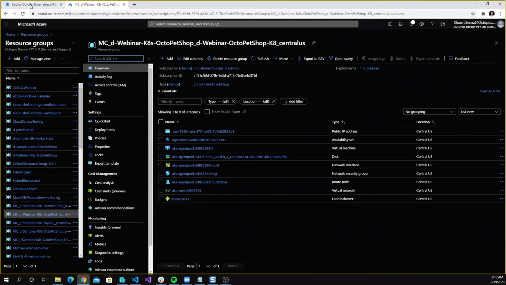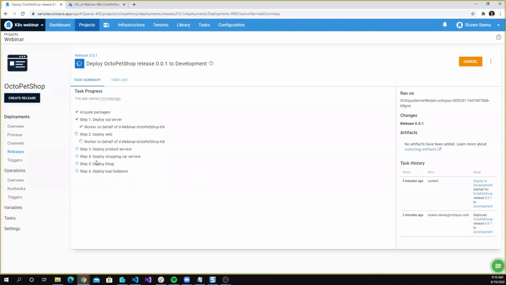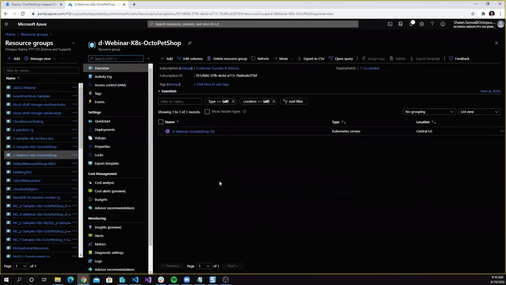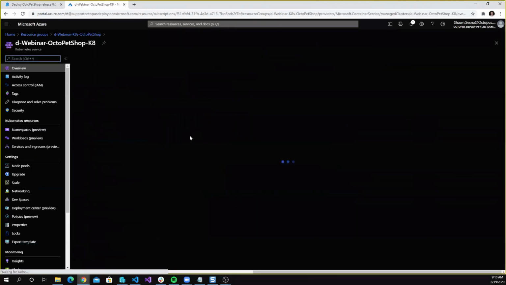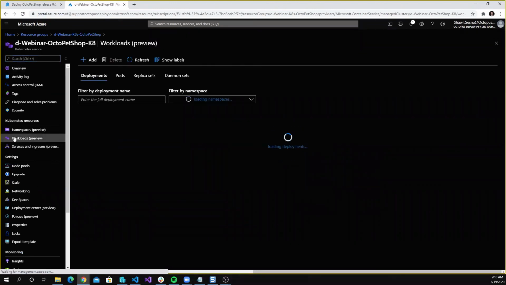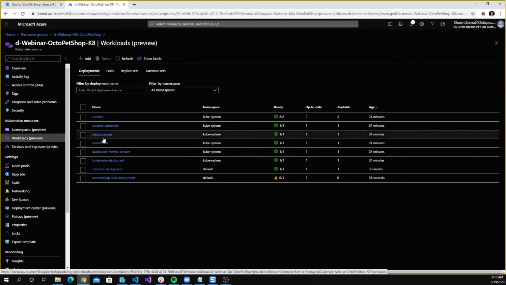That's right. Let's go check on our deployment here. Looks like it's got the SQL servers done. So let's take a look at what that looks like in the interface of Kubernetes here. If we click on this, we can see this workloads section here. And we can see that our SQL Server deployment has been completed and it is up and running. And currently it's working on the next one.